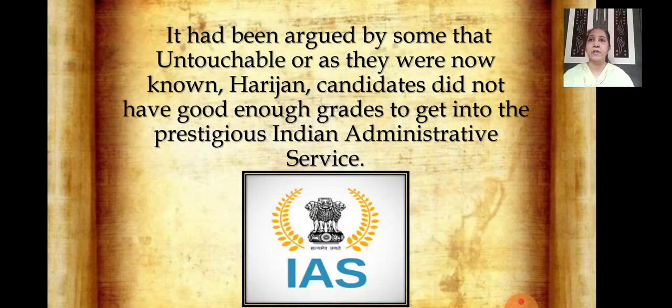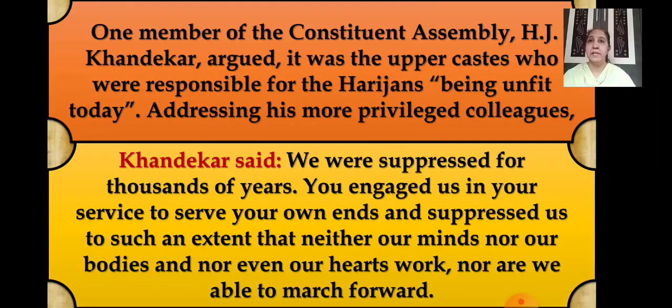Then it had been argued by some that the untouchables, or as they were known, the Harijans, did not have good enough grades, like the grades required for joining the prestigious Indian Administrative Service. This is what was believed. The untouchables, that means the Harijan candidates, did not have good enough grades to join the prestigious Indian Administrative Service. So it was argued by some that untouchables are not fit to join the IAS, that is, Indian Administrative Service. But then what happened then?